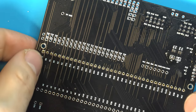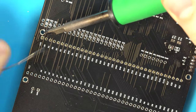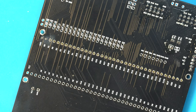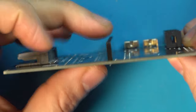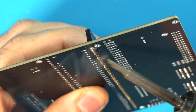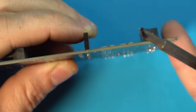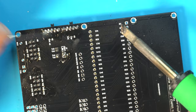To install the pin headers, what you want to do is tack 1 or 2 pins right at the very end. So I'll start with 2. There we go. And we're going to want to turn this sideways, make sure it's good and square. You can see that's actually slightly off. So we will apply a little bit of heat and get that good and squared up. Looking good. And we can flip it around to the other side and do the same thing over here.